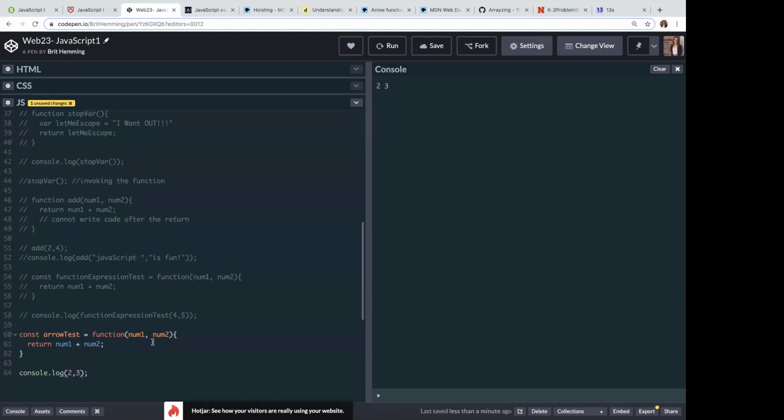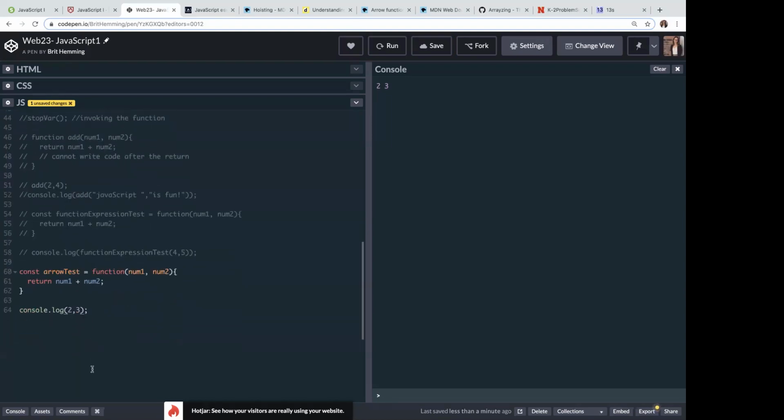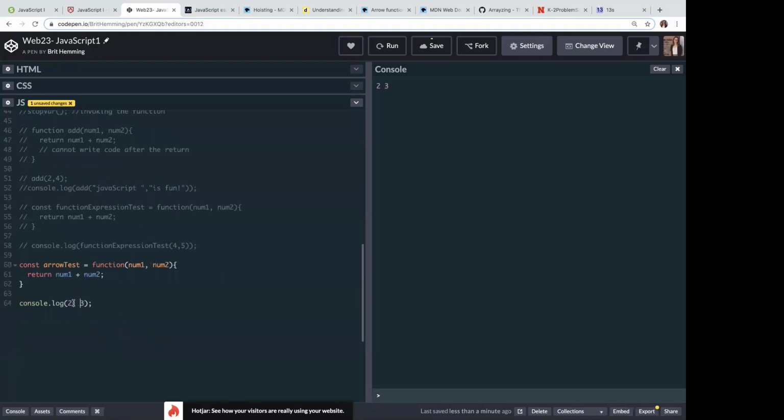Num1 plus num2. What did I do wrong here? Return num1 plus num2. Save, run. Const arrowTest equals function num1, num2, return num1 plus num2. Does anyone see an error here?